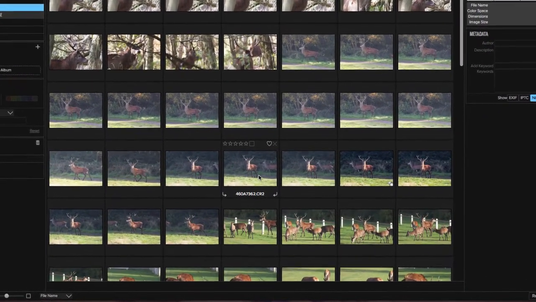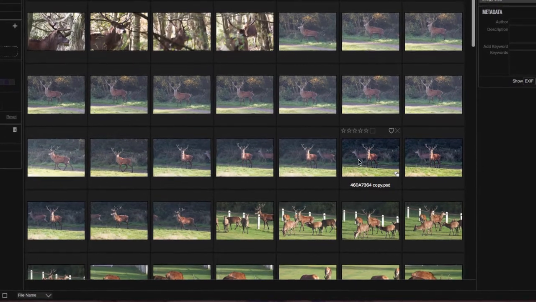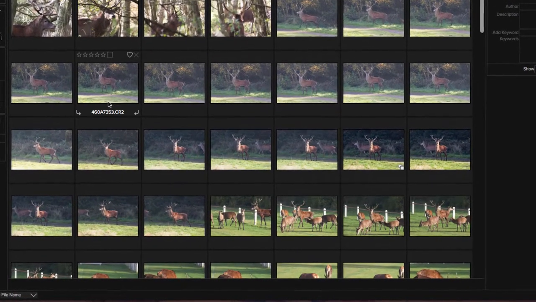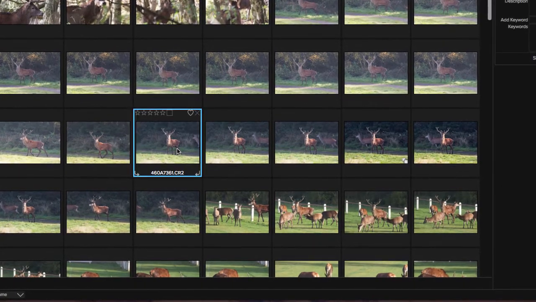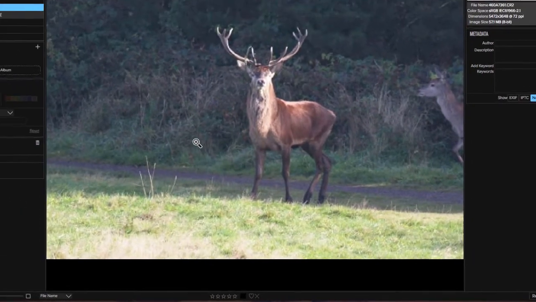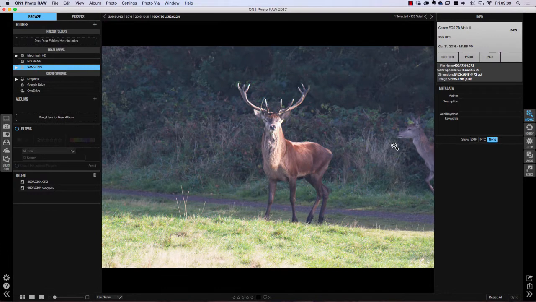I'm going to use, let's look. That's one we've already done, so we'll have a look at this one. So I'm going to double click that. You can just see a deer coming in there. Now at the moment I couldn't crop that off within this program because the crop tool doesn't work. It hasn't been included yet. So you will have a crop tool on there that does work.